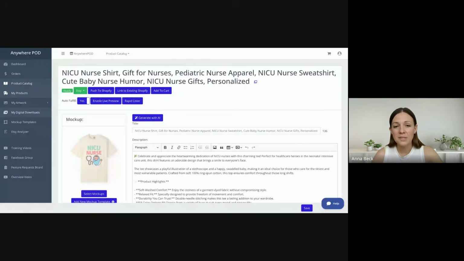The other thing too is that the Rapid Lister is going to get you 95% of the way there in all of your listings, but you still need to go through and double check: did it give you something that is too generic or doesn't make sense? It's going to do that because it's AI. That's why it's important that you do your research, so that you can quickly scan through your 20 listings in 2 minutes and swap out those keywords that didn't make sense or are not relevant to what you saw in your research.